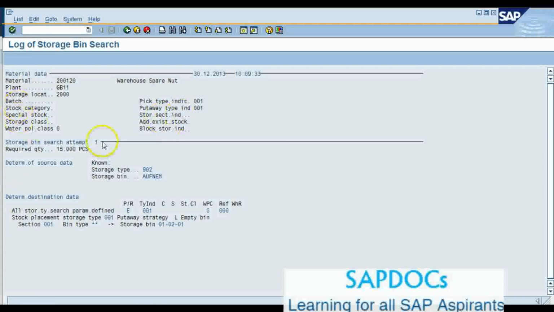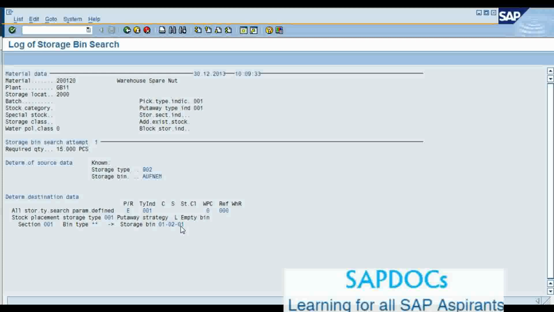You can find all the relevant details and the data that is read by the system in order to propose the bin. We can see the parameters that we have maintained, and most importantly the storage type that was picked up by the system based on the strategy setup was 001, and the put away strategy L, which is next empty bin, based on which the storage bin was proposed.